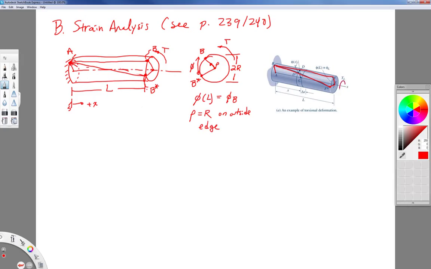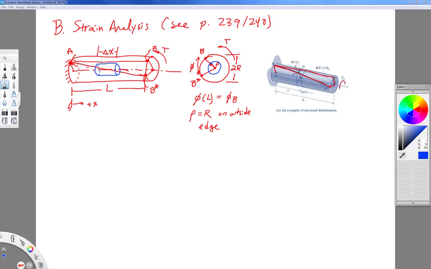Now this is kind of a special case where the left side is fixed and the right side is free. In general, we might be interested in a section of the bar that's somewhere in between. And so we're going to take a look at a piece of length delta x. And not only a piece of length delta x, but we're going to look at a core inside of this bar. And what I mean by that is a small piece that's inside of this larger piece. And here I've shown it in blue, both in the 3D view and on the end view.